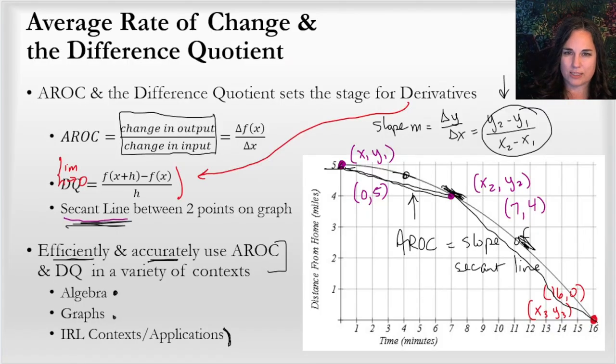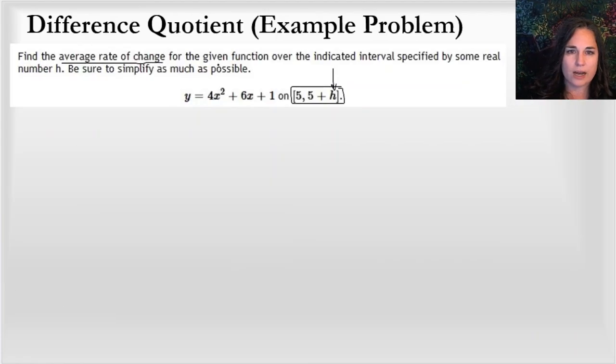Remember on the previous slide here, I had an h. I take my y2, which is evaluating at some larger point by h, subtracting y1, and then I get these two things subtracted, which leaves me an h. So I see that h down in there, and that's why I'm calling this a difference quotient.